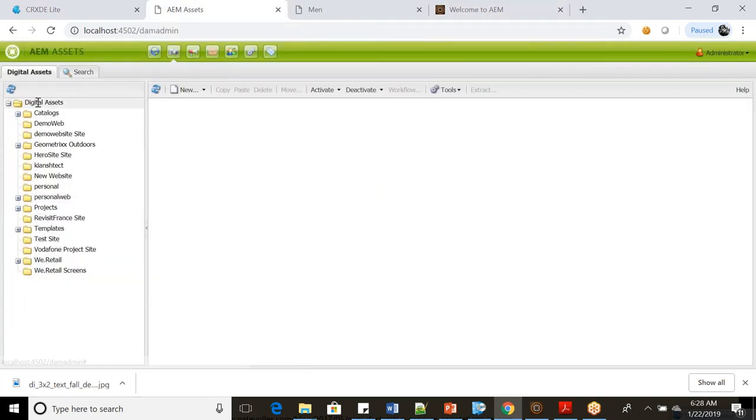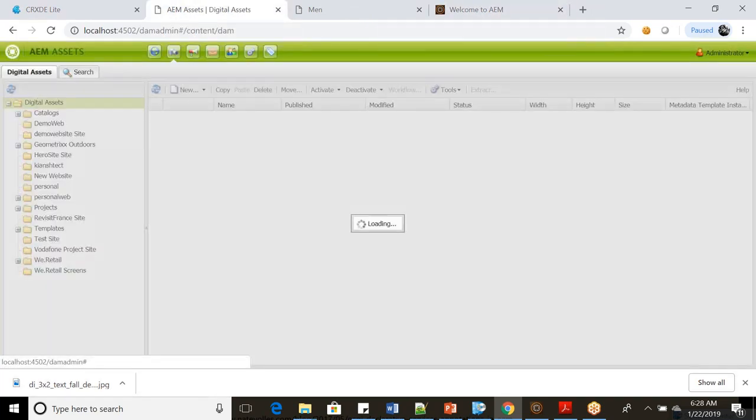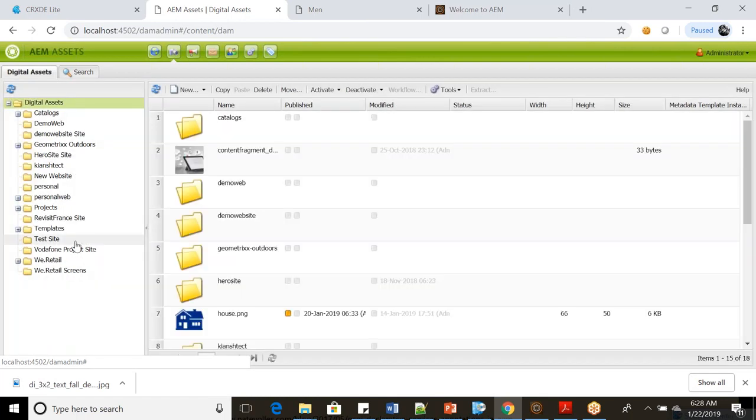If you see this structure, project specific, we can create the folders here and upload the images or videos in a more classified manner. One other feature of the DAM is that whenever you upload any asset, some out of box workflows get triggered and generate some metadata.